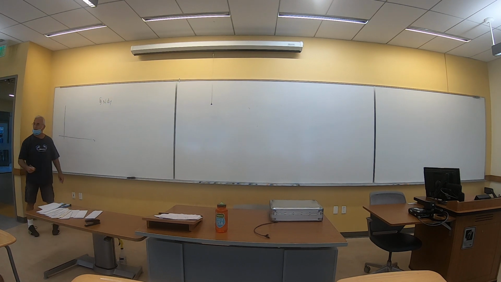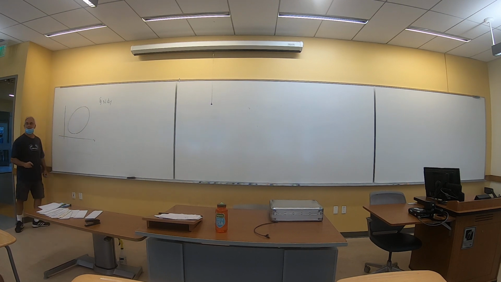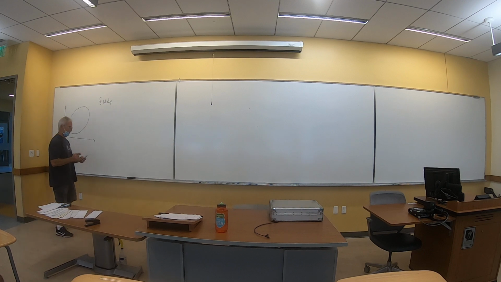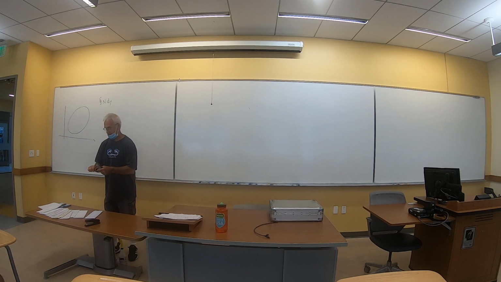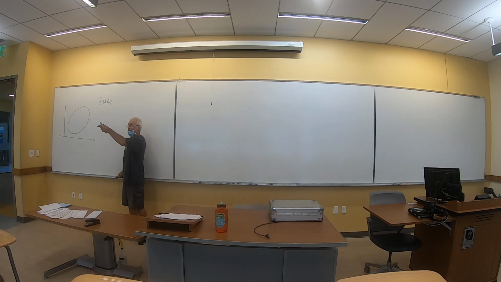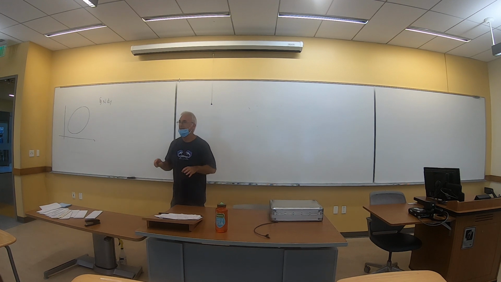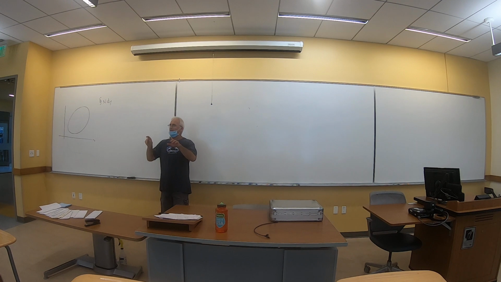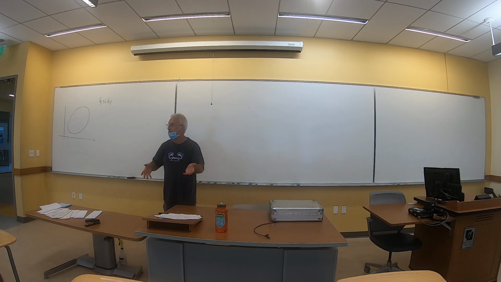So, to the best of my ability, pretend I'm throwing the exact same picture, okay? But now I want to do this integral. What's different? Well, I'm integrating with respect to y is the main difference, so I cannot use the same boundaries as I did there. We know this from Calc 1 because I've reiterated it. We know that every area problem you ever set up in Calc 1 can be integrated with respect to x or y. Just one of them usually presents itself as much easier than the other.